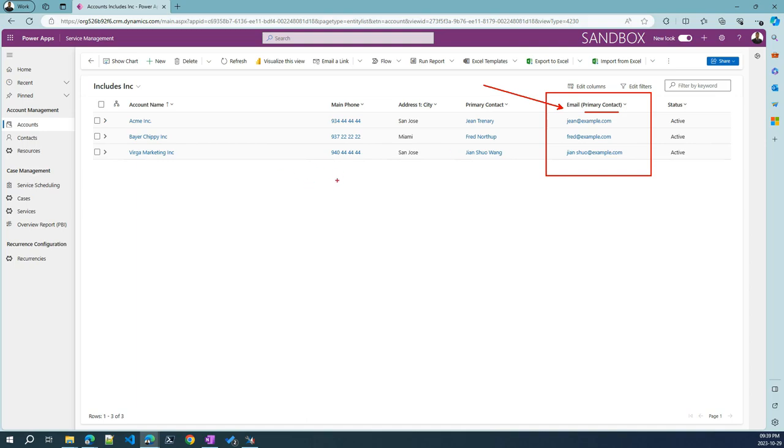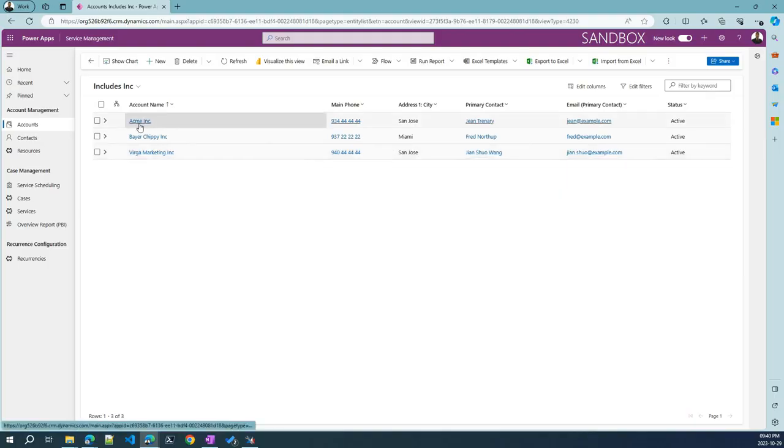Imagine a customer company: actual people work there, and you can store them in a CRM. And this is what we are showcasing here. The primary contact for that customer is jen@example.com, and we can see the email here instead of needing to navigate inside this form and see all the contacts.